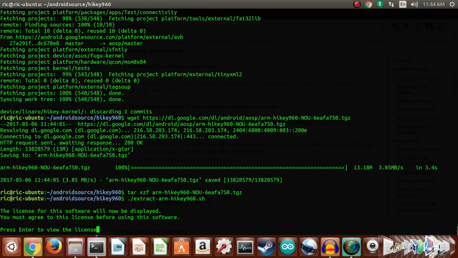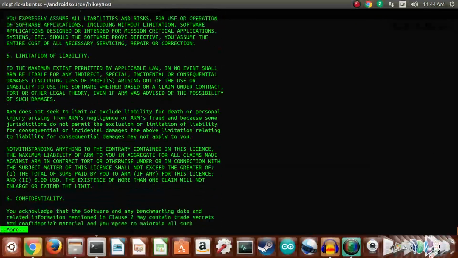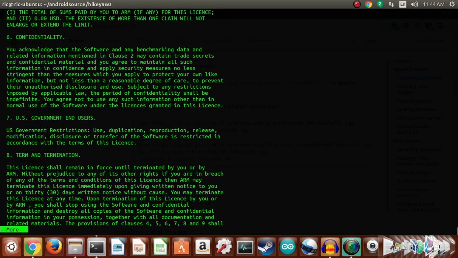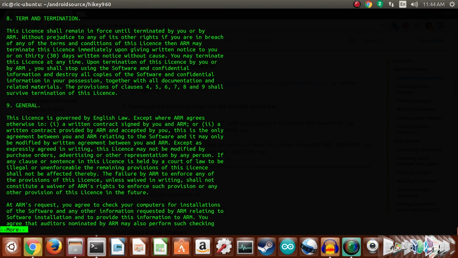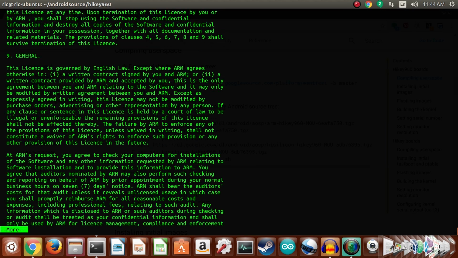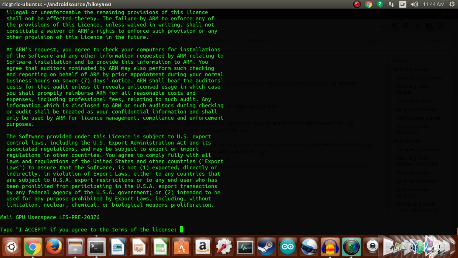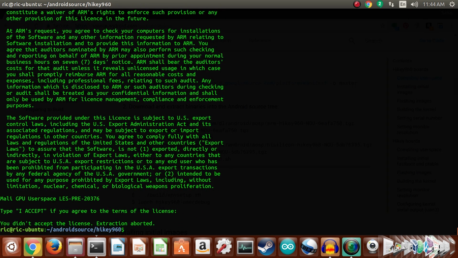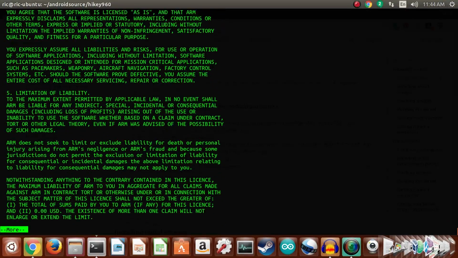I think there would be a license, which there is. So read through it if you want to. I mean, I cannot say otherwise. But you need to be careful before it ends. Oh, see, this happens if you keep pressing enter. You would actually end up not accepting it because you press enter too many times.